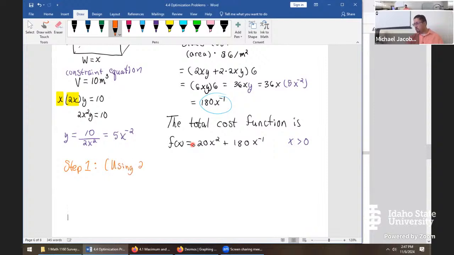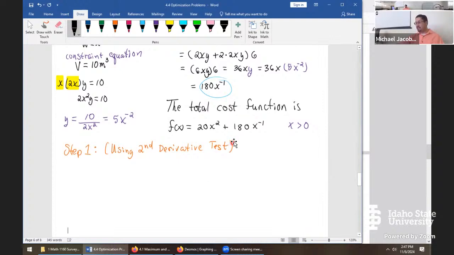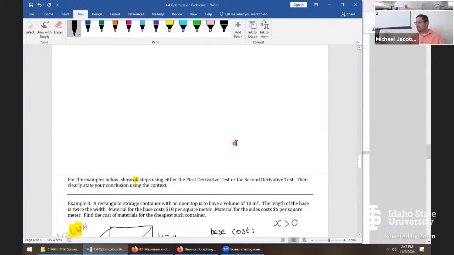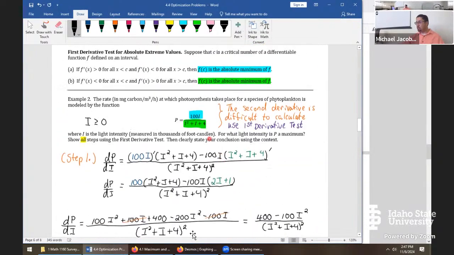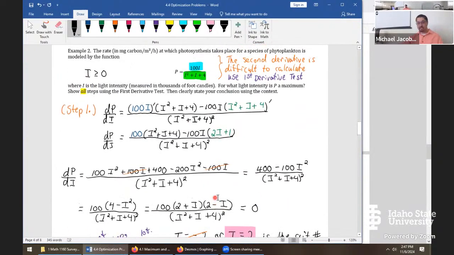Using second derivative test. And this really becomes easier to pick because you'll notice that second derivative test is a really bad failure on anything like this one right here. Notice how many steps it took just to get to the first derivative. So these become really easy tests to pick down the line.